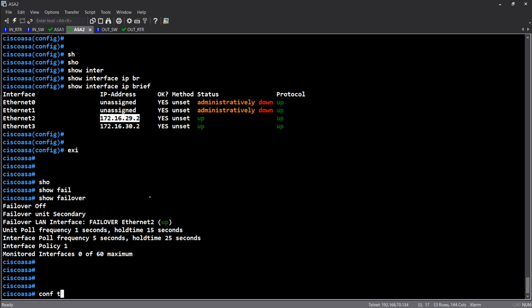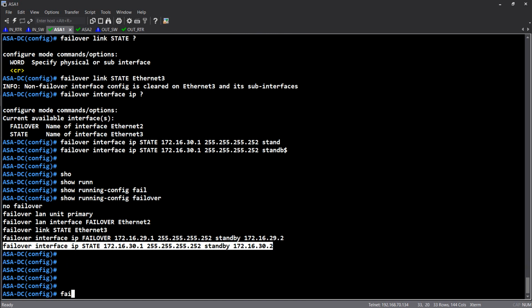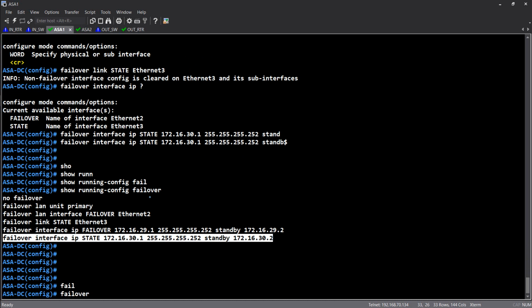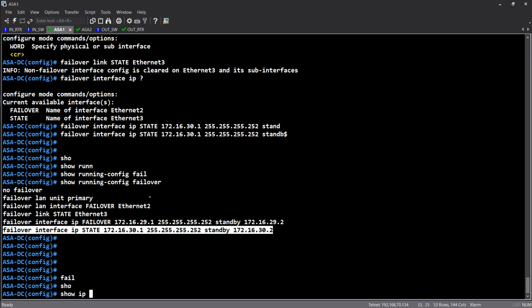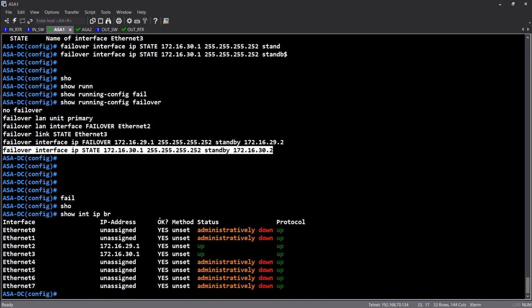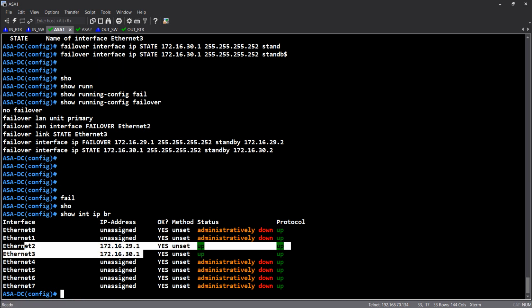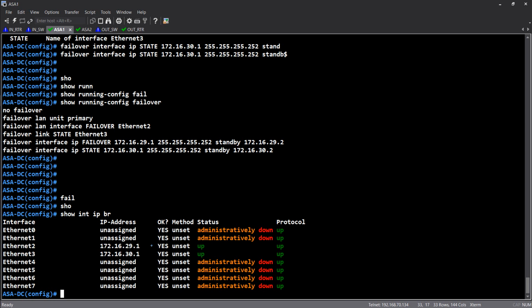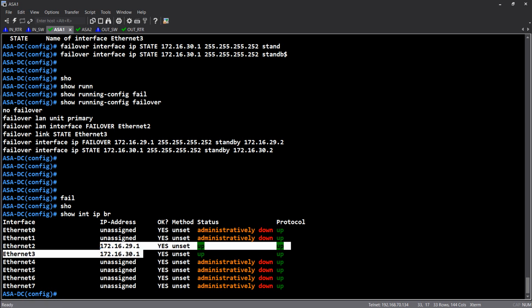I hope you're not drained out. So now I'm going to hit the command failover, which will enable the failover feature. But first of all, let me show you show interface IP brief. You can see that this unit has taken these IP addresses, which are the active ones, because I've set it to primary, even though they haven't actually talked to each other yet. They haven't detected each other because I haven't issued the failover command, but they're still taking these IP addresses because by design the primary should be assuming the active role, and the secondary should be assuming the standby role.